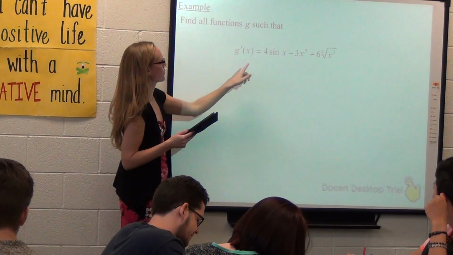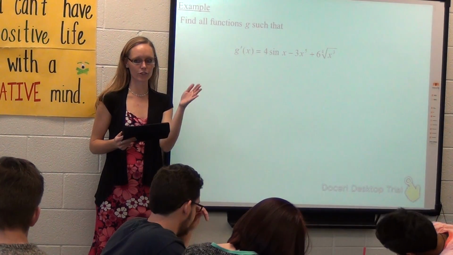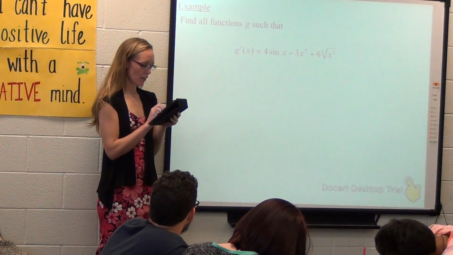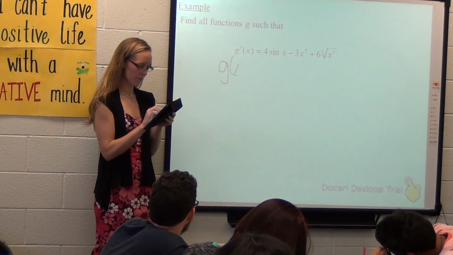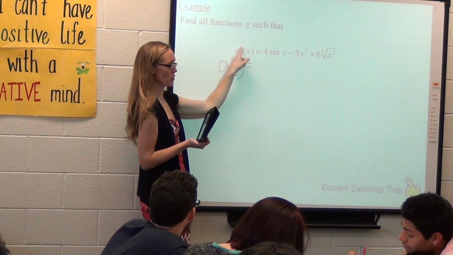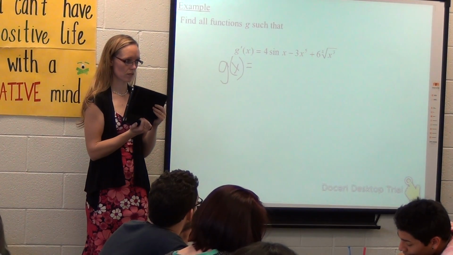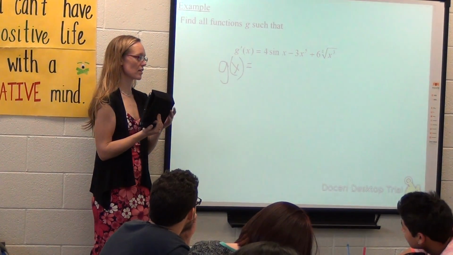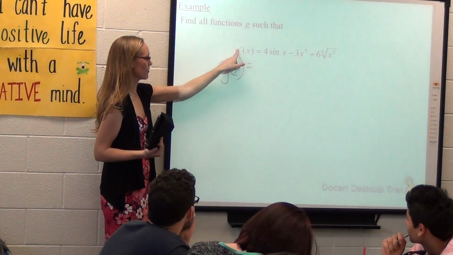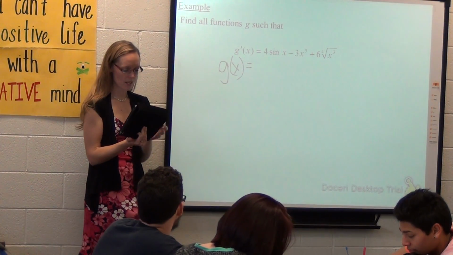I'm going to start with 4 times sine of x. We talked about this constant. This constant can just stay in front, and then we underive this piece here. Starting with, would it be big G? No, because they've given us the prime, and so if we undo that, then we just have g of x. The capital G is used for an antiderivative. If they've given me the prime, then I can just write g of x.